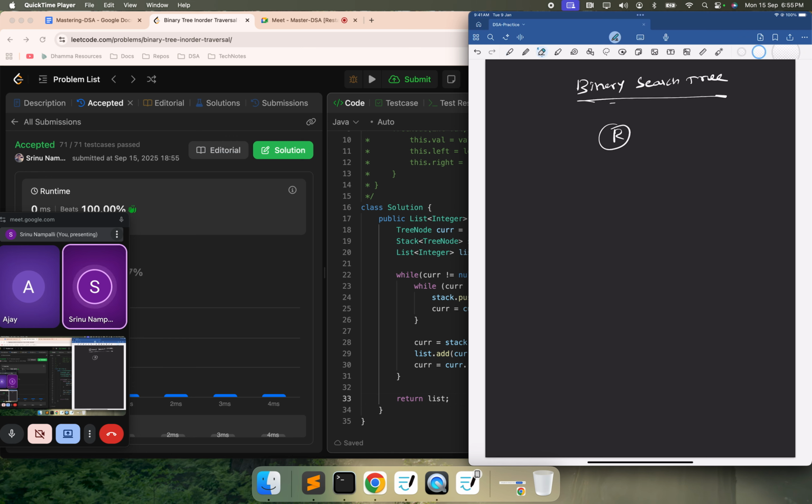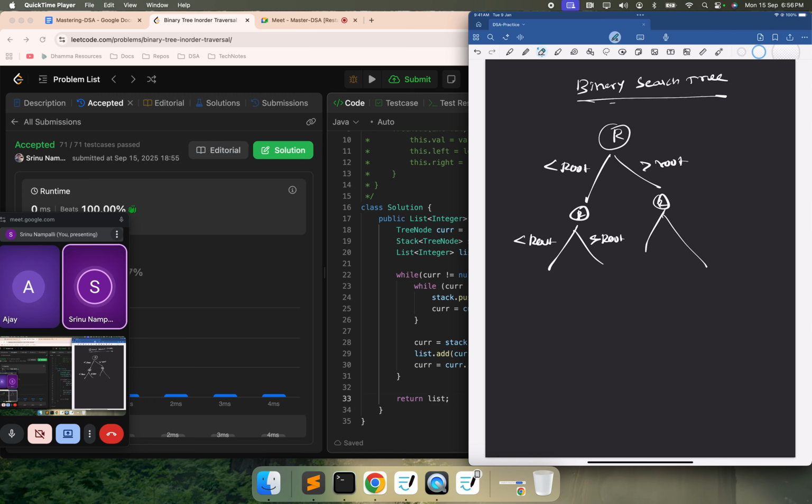All the right nodes will be greater than the root. So it applies recursively. Understood? So if this is the root, then less than root and greater than root. It applies to all the nodes recursively.